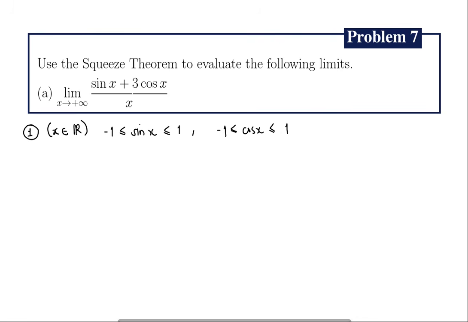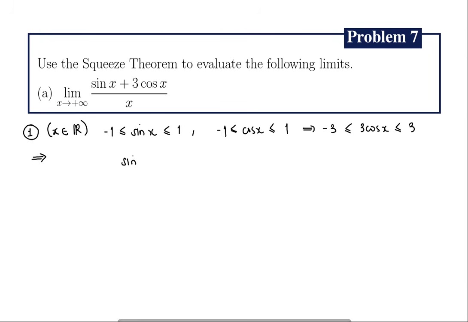Okay? Pero dito sa function natin, it's not cosine x, it's 3 cosine x. Okay? So ang gagawin natin, we will get 3 cosine x by multiplying 3 dito sa middle. Pero pag nag-multiply ka ng 3 sa middle, i-multiply mo rin siya sa left and sa right. Okay? Tapos pala, walang fear of switching inequalities. So hindi ito magbabago kasi ang minultiply natin ay positive integer lang naman. Okay? So you get to keep this inequality less than or equal to.